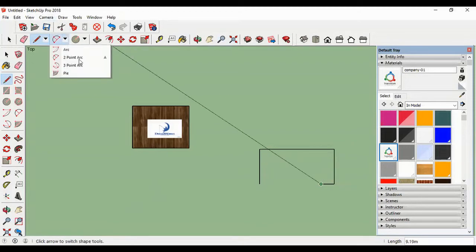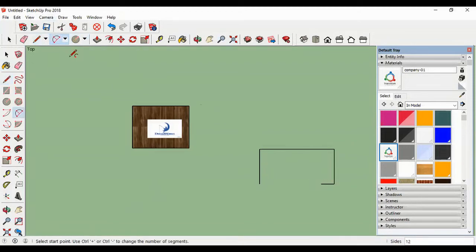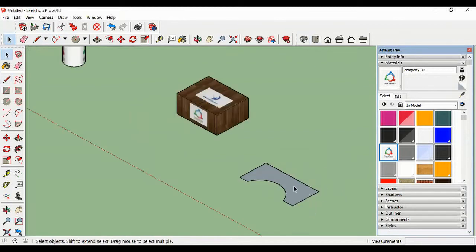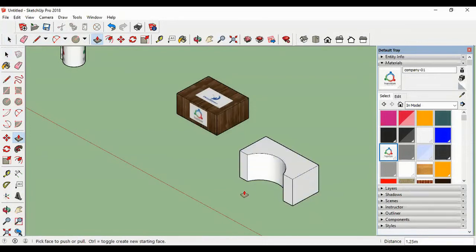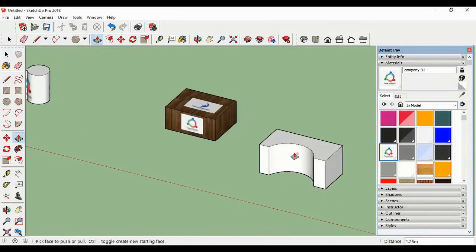I want to create an arc here, 2-point arc. First point, second point, arc. Line. Yeah. So I got an object like this. I want to pull this. So how can I put a material here?